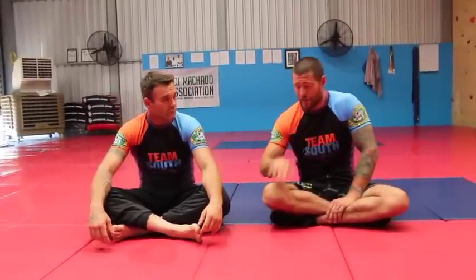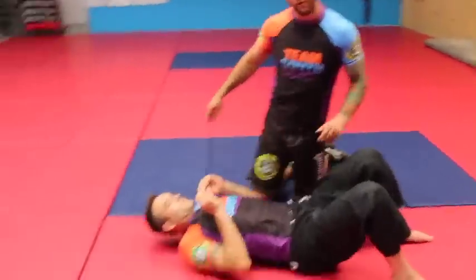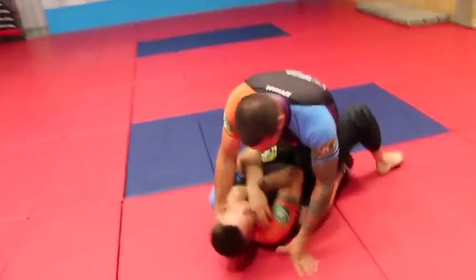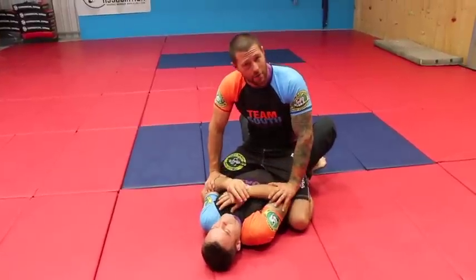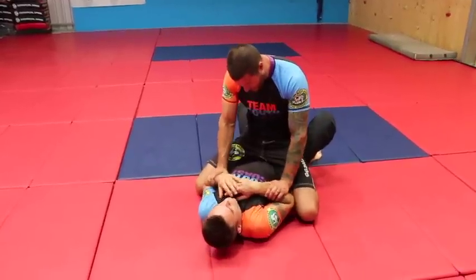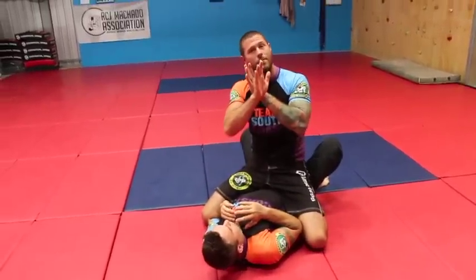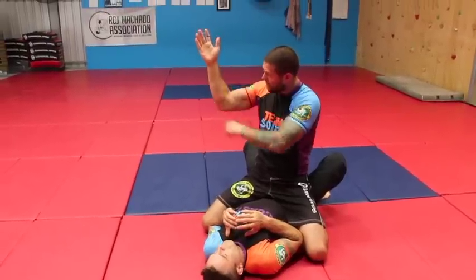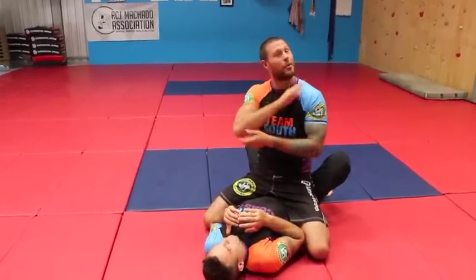The mount is the position you want to be in. So if Rhys is lying down here and I'm in mount, I'm off to a pretty good start. What we want to do is rotate over here. The first thing we want to do is attack his neck so he can't keep two lower elbows. If Rhys really wanted to protect his position, he'd keep his elbows quite low. If this was in the Gi, I'd try to cross choke him to punish him for having low hands. Because unless you've got a freakishly long forearm, if your elbows are by your sides, your wrists should not reach your neck.